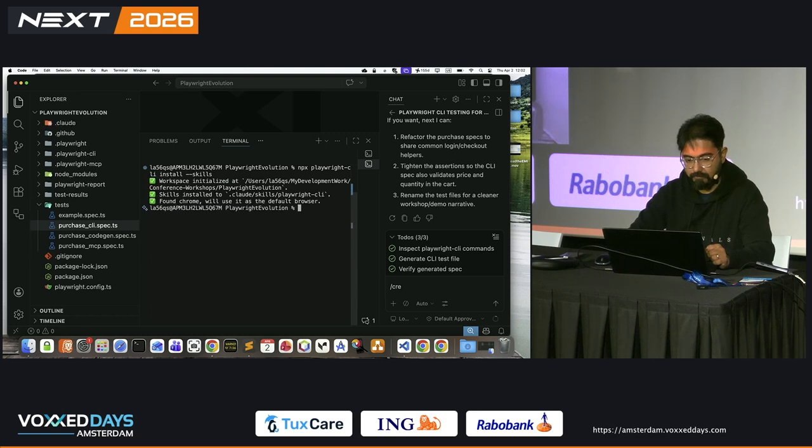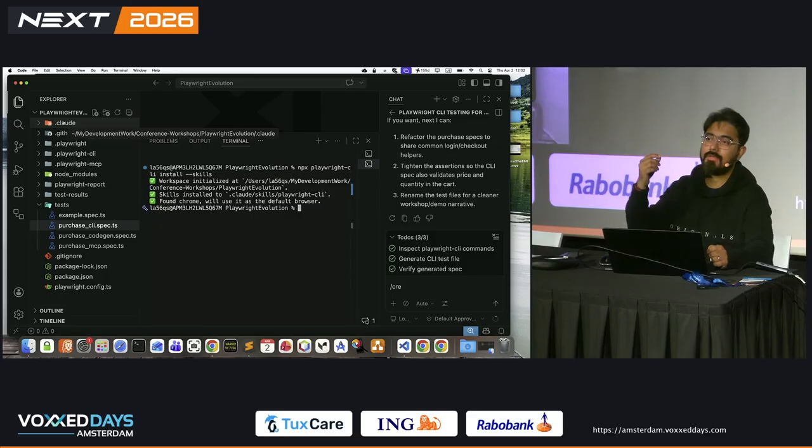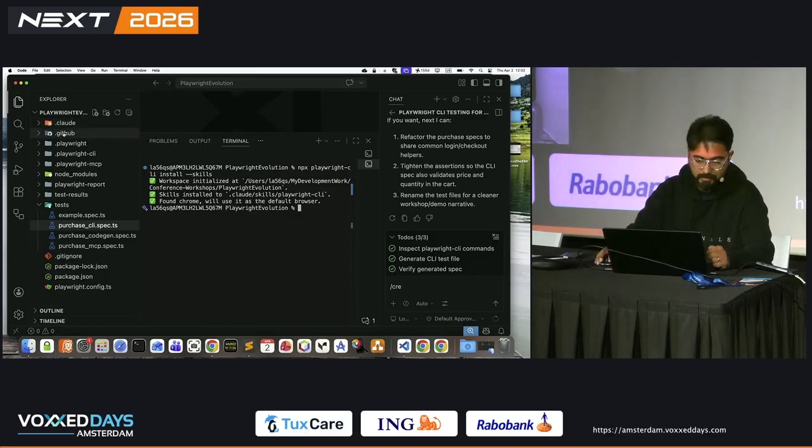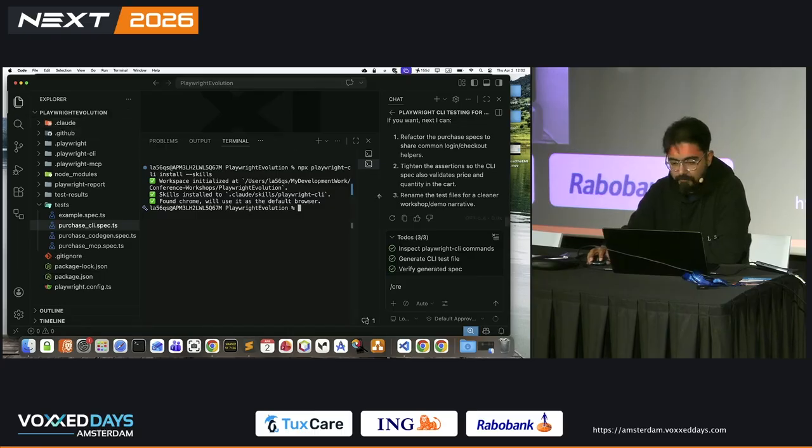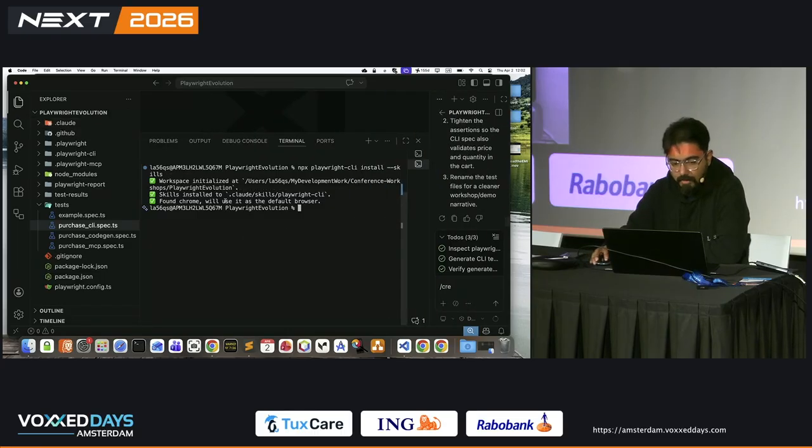You see what happened? Right at the top it created a folder called .cloud. Of course, I could have asked it to create a folder called .github, or there is already one, and I could have asked it to go inside. But inside this .cloud folder, it detected, okay, this is my workspace, so it initialized it.